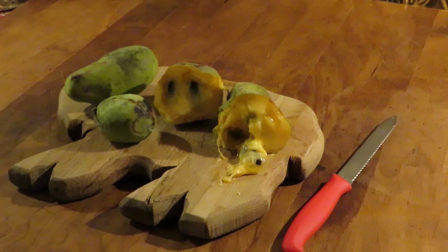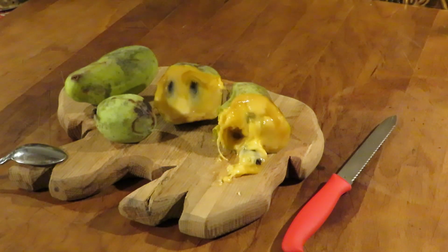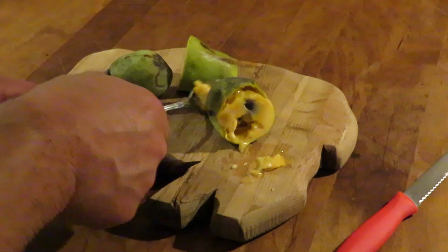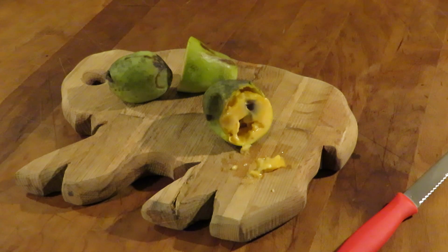This one is fantastic. This is an A+. This might actually be the best pawpaw I've ever eaten. Not to be dramatic or anything, but that one, fantastic. Let's cut this other one. We'll come back to that one as well.